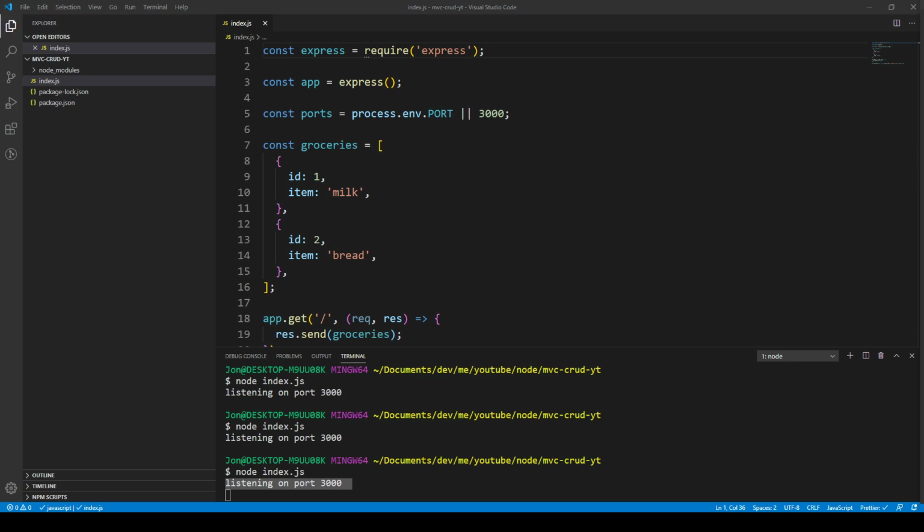So the first thing we want to do is take a look at the models. Let's create a folder for it.